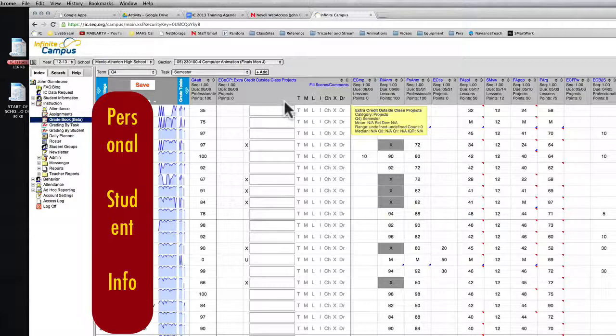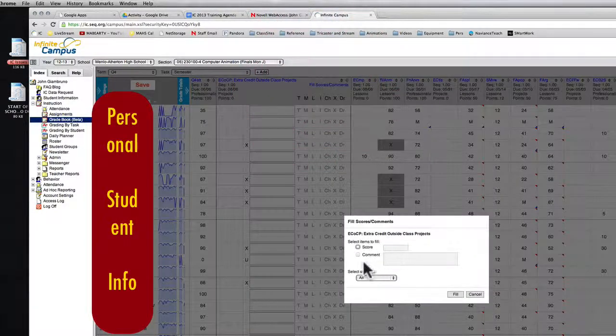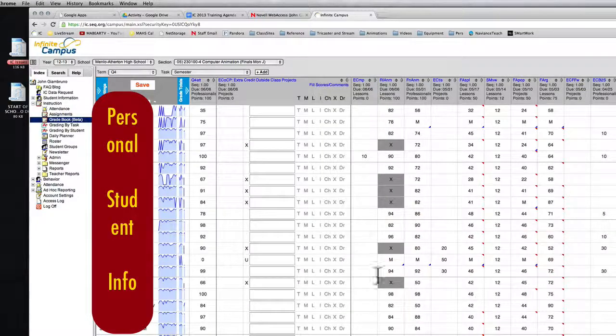It's very dangerous. You could wipe out scores though. So for example, where are some scores I don't care about? The attendance scores here, actually I don't want to leave those in, but if I fill the score and did a fill all, I could wipe out or override all the scores and then have to re-enter the grade. So it's a powerful tool, but it's also a dangerous tool.